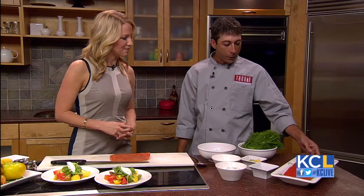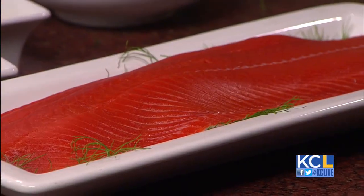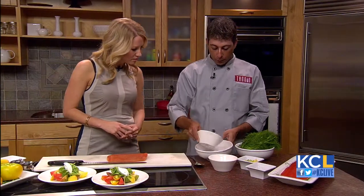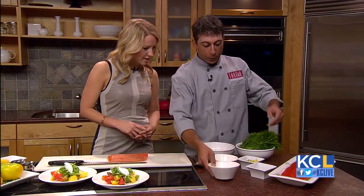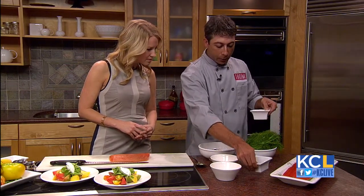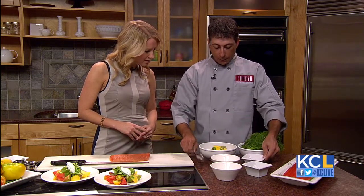Okay, we start with a really nice fresh piece of coho salmon, and we're gonna take sugar. Sugar, okay. Yep, about a cup of sugar, 2 cups of salt with a little fennel seed. Fennel seed, okay. Some bay leaves, some peppercorns, and a little lime zest and lemon zest. Okay. And we're just gonna get that nice and mixed up.